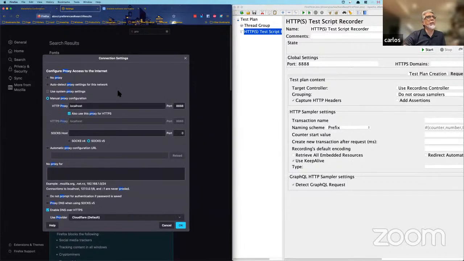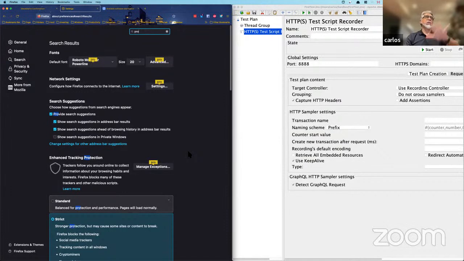We're going to choose manual configuration. Again, the port is going to be 8888, just like in this case. And we're going to use this proxy for HTTPS. When we have done that, okay.